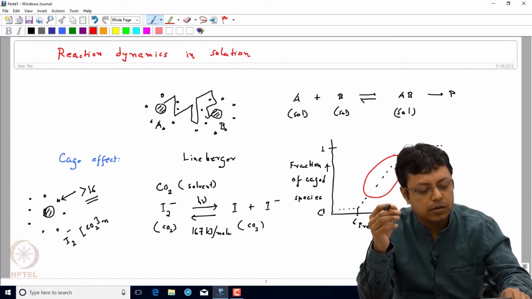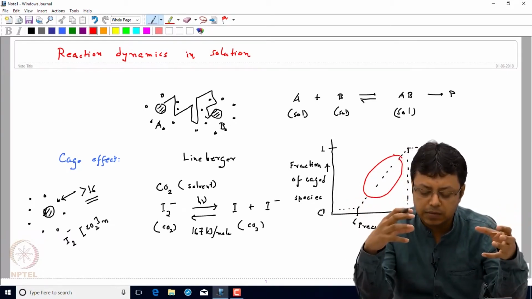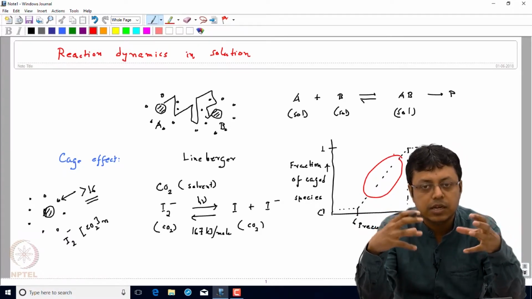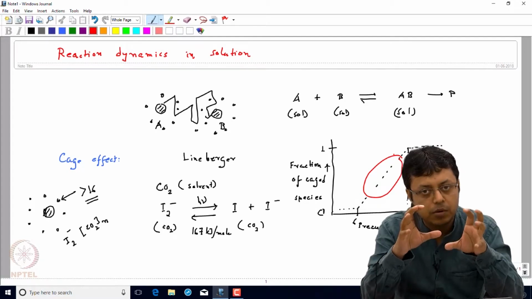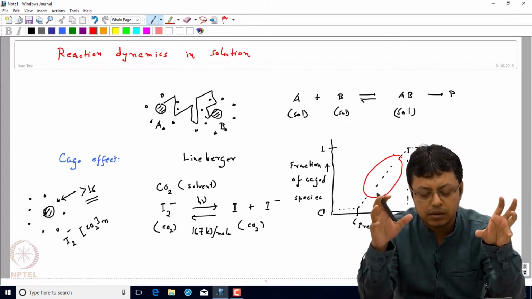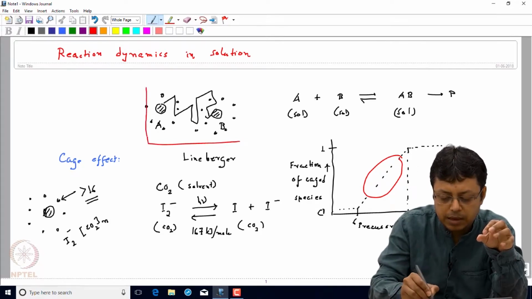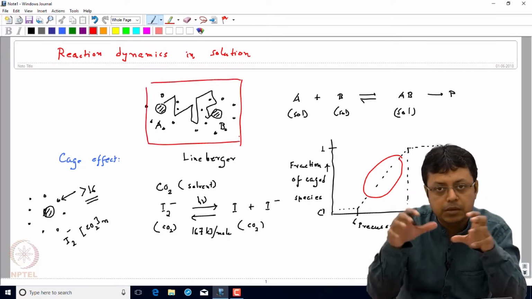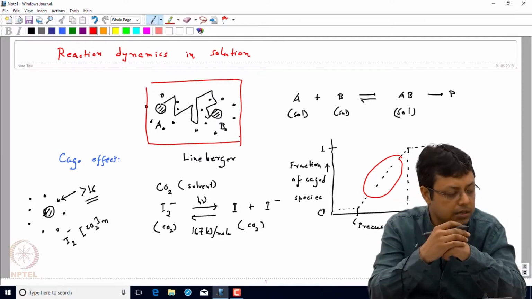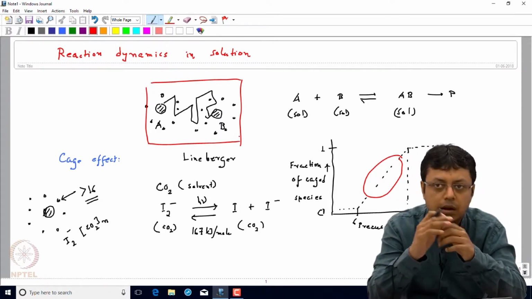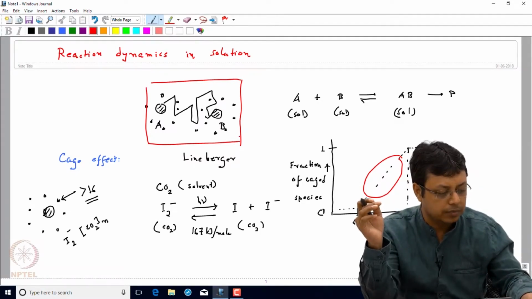Now moving onward, what is very important right now is that this was kind of a reverse experiment, in the sense that you initially start with a species and you photo dissociate it and you recombine back. But we are more interested in some general considerations, something like the picture I have drawn here. So I have A and B, and they are coming through diffusion, and then they are doing the encounter. Now the question is, for this we have to develop some diffusion control mechanism, which we will be discussing now.